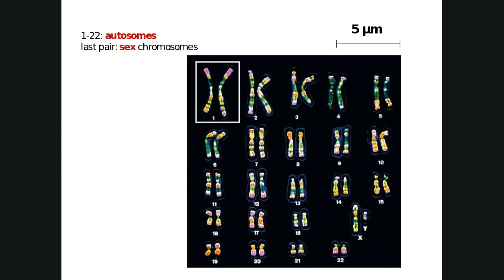In human beings, the first 22 pairs of chromosomes we call autosomes. The last pair in any species, right? So that number 1 through 22 can change depending on the species. But the last pair is called the sex chromosomes. And you can see in this karyotype that the sex chromosomes are an X and a Y down there in the lower right. So is this going to be a boy or a girl? Or is this from a boy or a girl, male or female? You got it. All right.